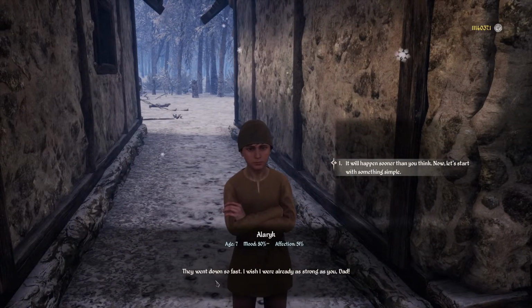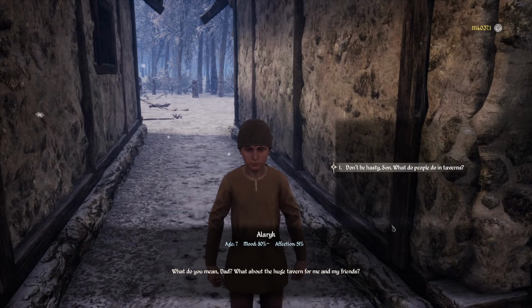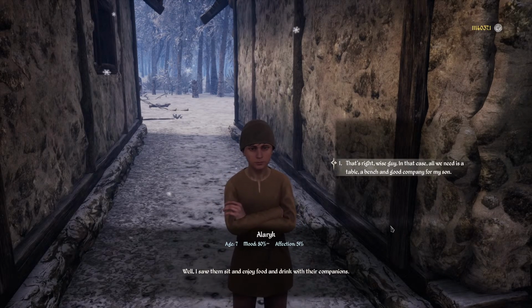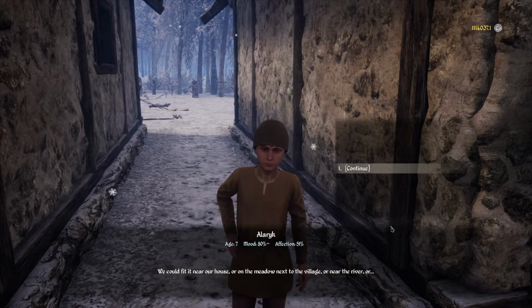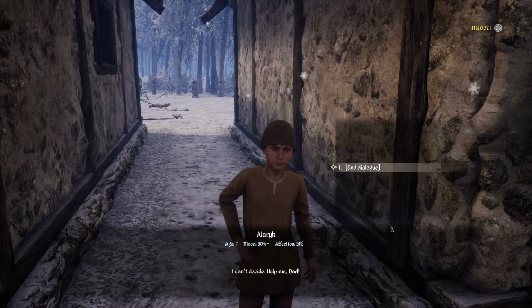They went down so fast. I wish I were already as strong as you, Dad. It'll happen sooner than you think. Now let's start with something simple. What do you mean, Dad? What about the huge tavern for me and my friends? Don't be hasty, son. What do people do in taverns? We saw them sit and enjoy food and drink with their companions. That's right, wise guy. In that case, all we need is a table, a bench, and good company for my son. We could fit it near our house, or in the meadow next to the village, or near the river, or... Continue... I can't decide.